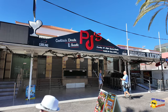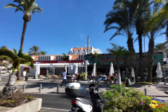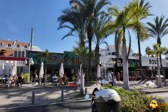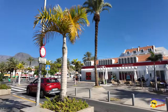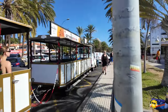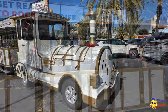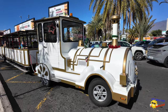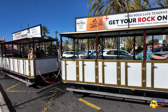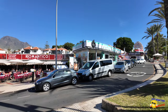You've got PJ's Cocktails, Drinks and Show Bar, and then a tattooist right next to it. Over the road you've got Mr Miyagi's Chinese restaurant, and Wakanda. Then there's a bank. We've also got the station for the Wally Train, which is actually here now — this will take you around the resort and save your legs from walking. It costs 9 euros each and goes around the Golden Mile or towards Adeje.